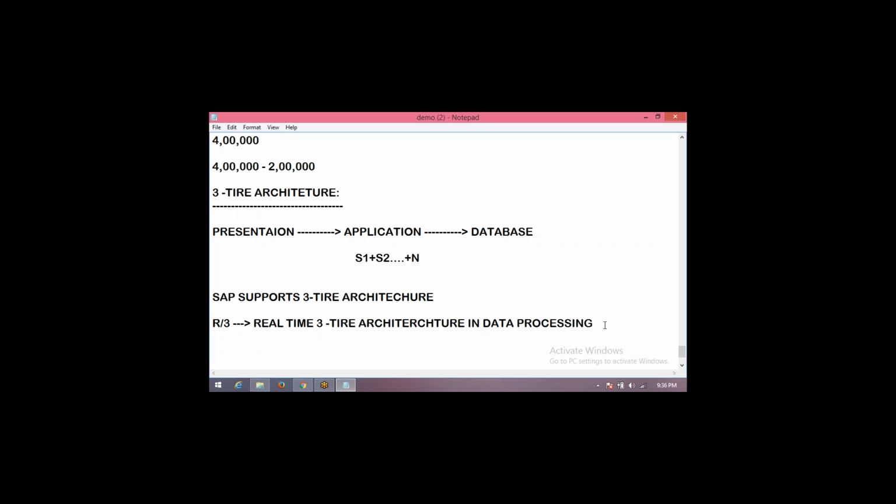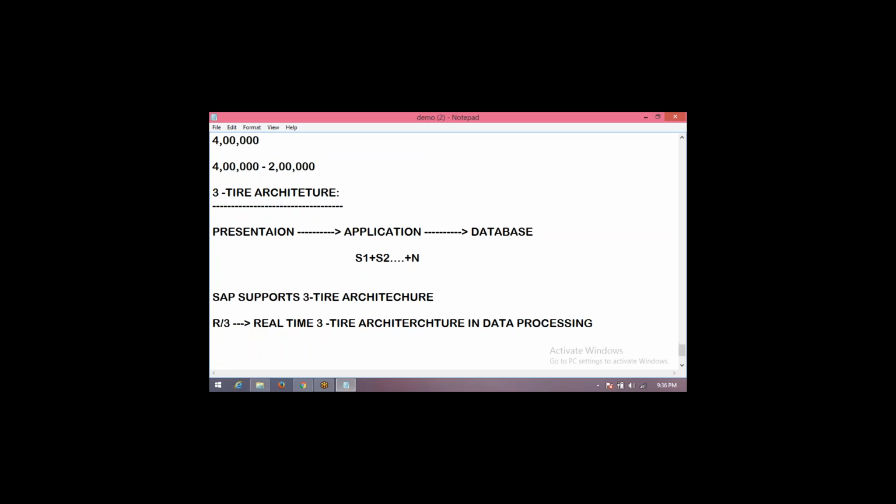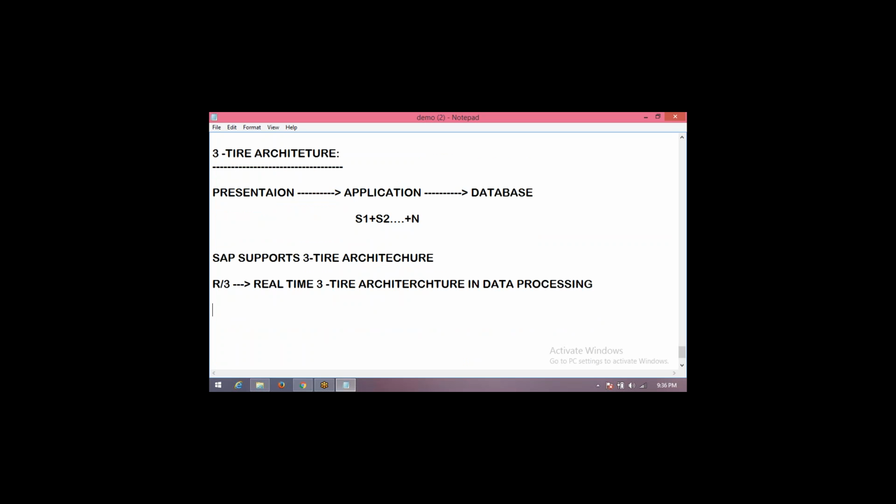Okay, so now we will discuss the architecture of SAP. Whenever we are discussing the three-tier architecture of SAP, there are three layers: the presentation, application and database layers, right?